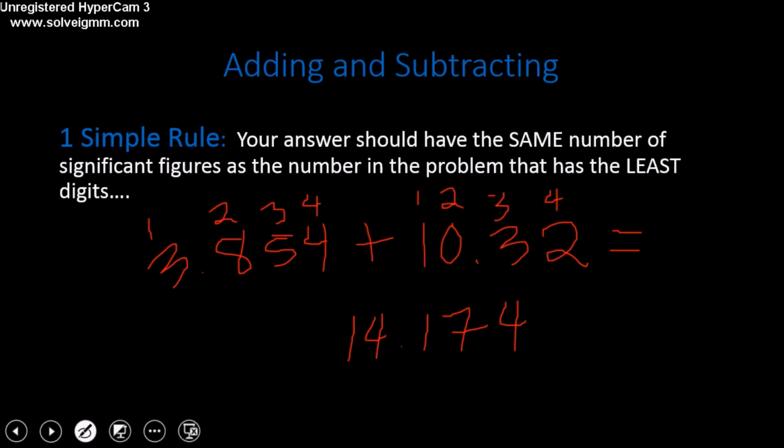So how many significant digits should your answer have? Yep, you guessed it, 4. So this 14.174 should be rounded. Now we know we're going to use the 1, the 4, the 1, and we're going to have a 4th digit. Now in order to determine whether we should round this 4th digit up or down, we need to look at the 5th digit. The 5th digit is a 4. And using our rounding rules, that means that we round down. So our final answer should be 14.17. See? That was pretty easy.